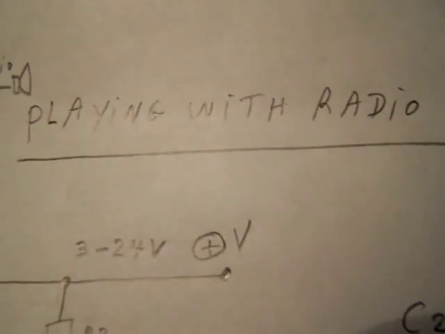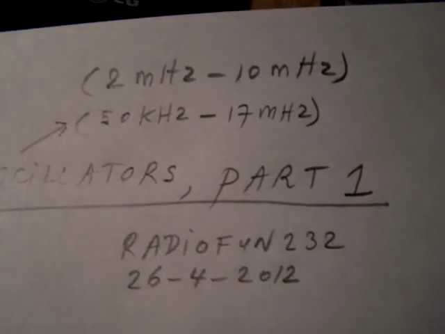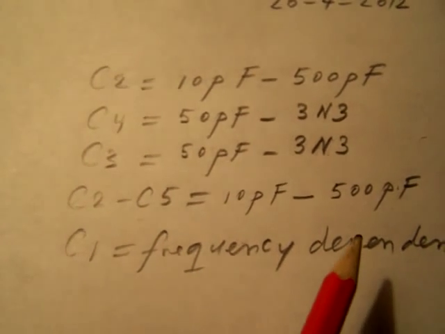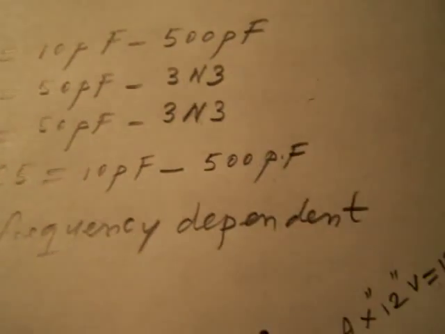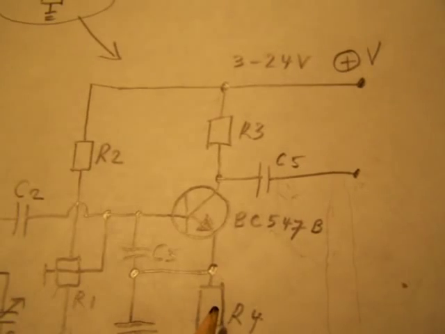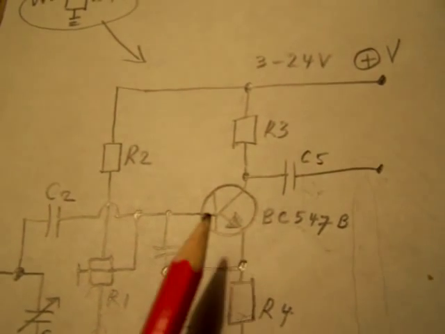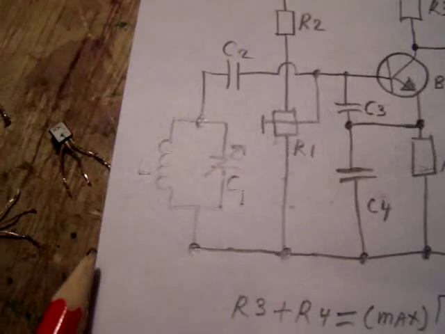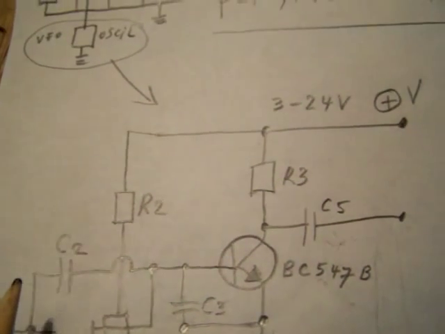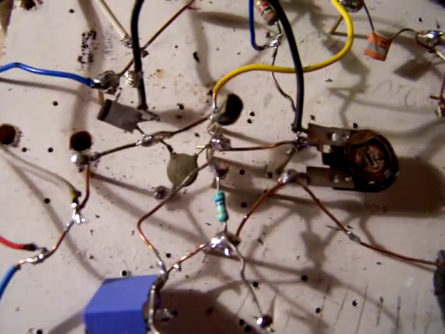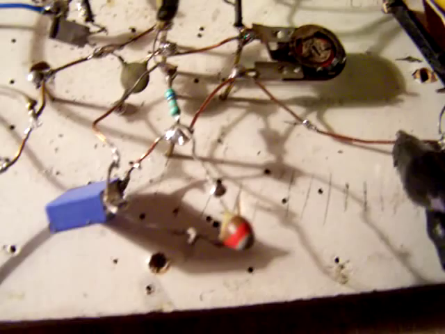So this is a simple one-transistor oscillator that can operate between 2 MHz and 10 MHz. These are indications for the capacitance values that you can use. The BC547B works up to approximately 9 MHz. In fact, it's a transistor that's designed for a lower frequency band, but it has very good properties for such a simple shortwave oscillator. And in the next video, I hope to tell more about another oscillator circuit and do some experiments to show all the effects and the flaws and the properties of such a simple circuit.